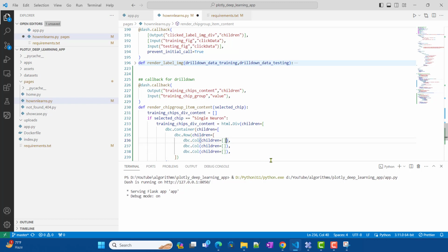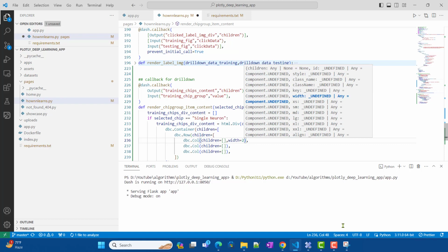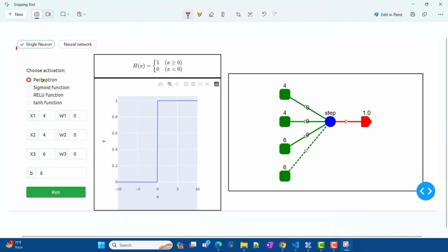Now let us try to give the width of those columns as well. Because this one will not take much space, I'll give 2 for this one, 4 for this one, and this will take more space, so 6 for this one, because at the maximum we can distribute 12 over there, right? As we have discussed before.